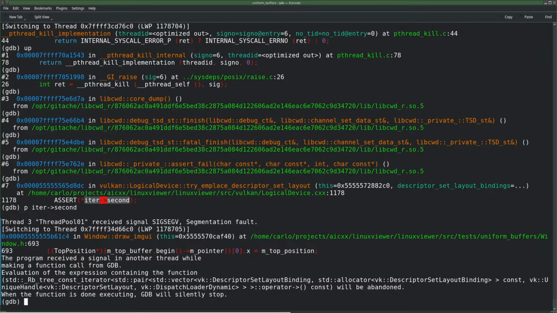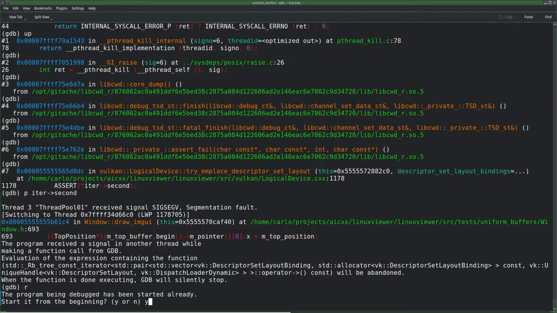GDB stops. It's because the threads still kept running. It's annoying.